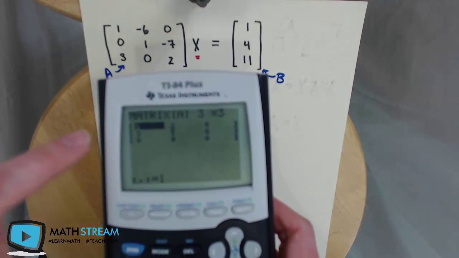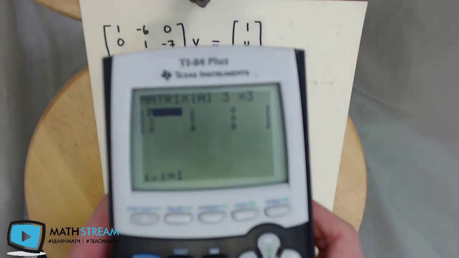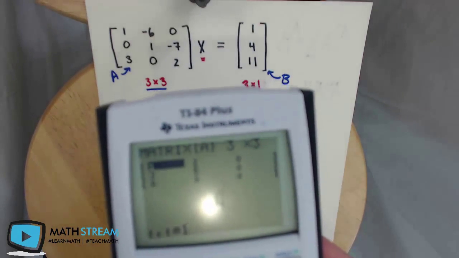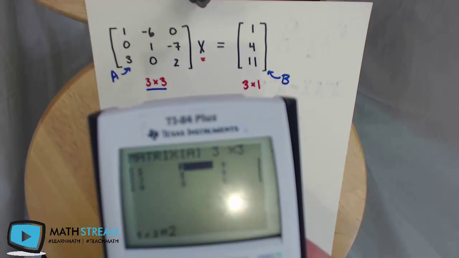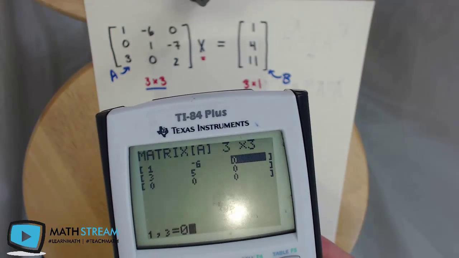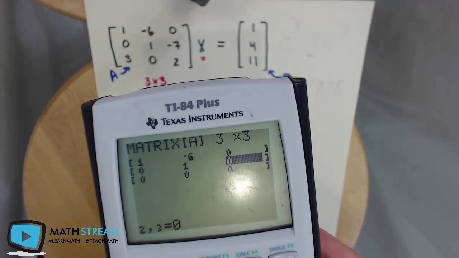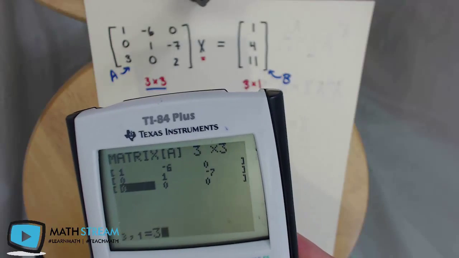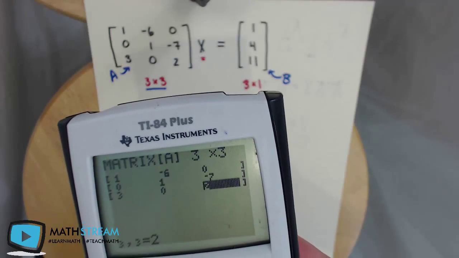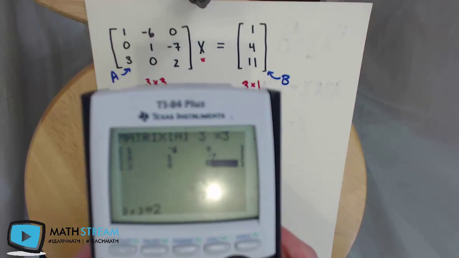What I want you to do is just put in the values that we see on our paper here. So, let me see if I can hold this in a way you can see both at the same time. So I'm just going to plug in the numbers 1, and then I press enter, and it takes me to the next entry. -6, enter, takes me to the next. 0, 0, 1, and again I'm pressing enter each time. 3, and then it automatically moves me to the next entry. 0 and 2, enter. Okay. My matrix is full. It looks the same as the example, and so I'm done.